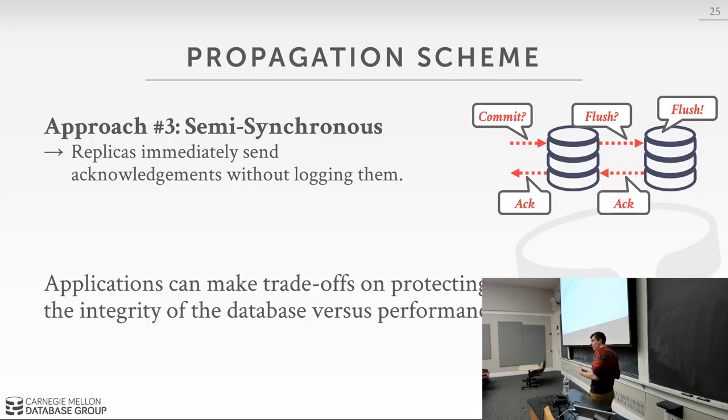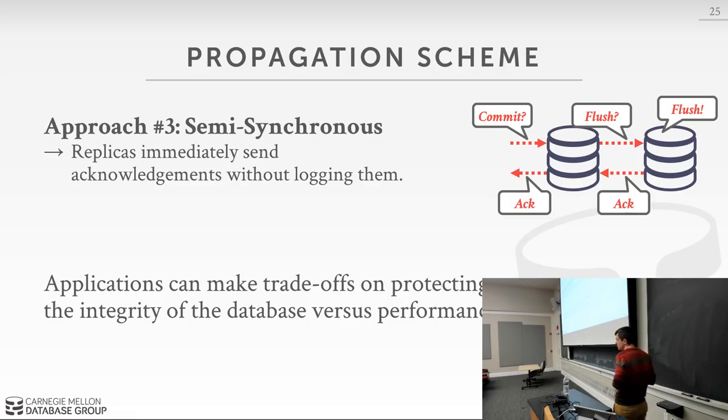The main point I'm trying to point out here is if I sacrifice durability and correctness, I can get better performance. And this is what the NoSQL guys decided to go with, in addition to giving up the relational model and joins and SQL and other things. But at the end, this is one of the core things about them.